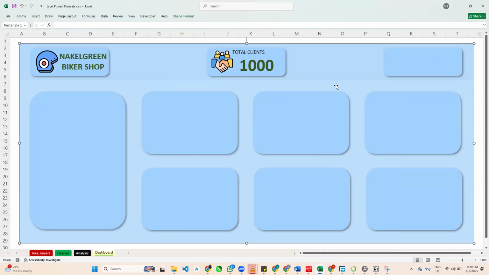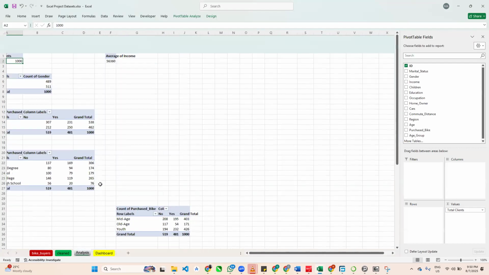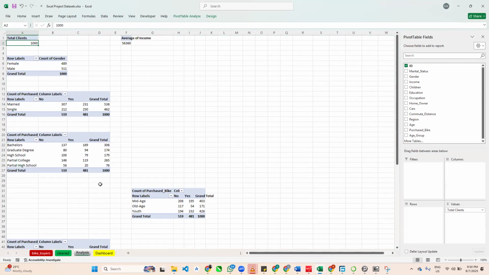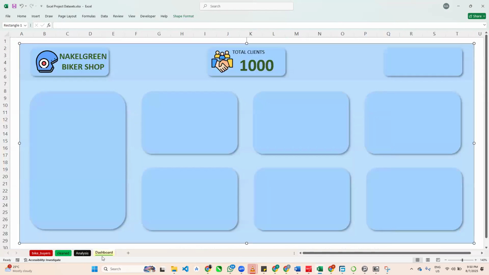This is total client, 1,000. Imagine you are the stakeholder and I'm presenting this to you. Do you need to ask me again what the total client is? No. But if I'm showing you this, you want to ask me different questions because this is not the exact thing you want to see. These are just numbers. But the way we've been doing it, you will be interested in making a final decision here on the spot. And how do we get all these values? We got those values from this place.